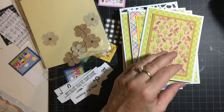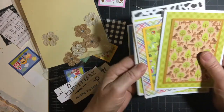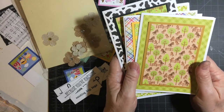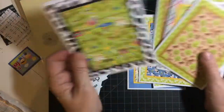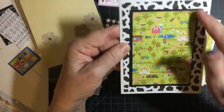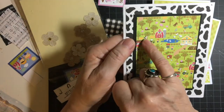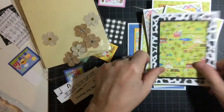I'm doing this in 10-minute segments, and I went ahead and put together the remaining cards for a total of 7. And now we're going to put the sentiments on, and I did want to show you the plot twist here because of the black cow Holstein pattern. I went ahead and used black matting because there are the cows in the farm scene, of course. So I used black for that.